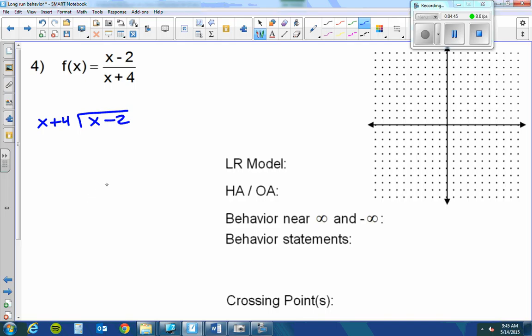Listen to me. A lot of these problems, you have to do long division. Sometimes you could do synthetic, and tomorrow I'll show you how you could use synthetic. We've done that a lot, right? But right now I just want to give you practice doing long division, because you'll need it now.